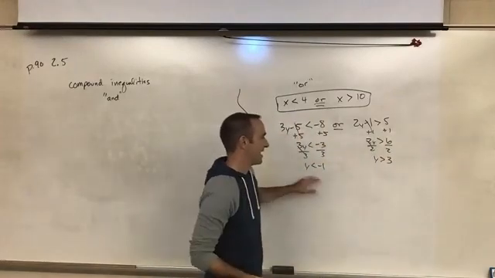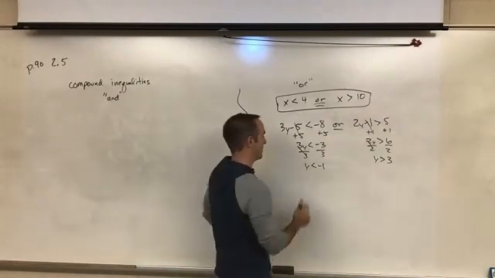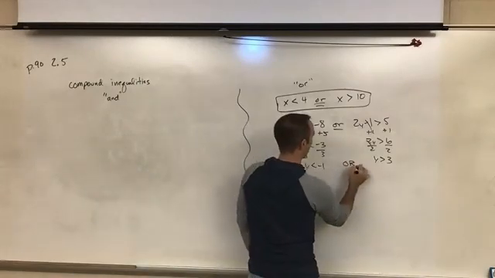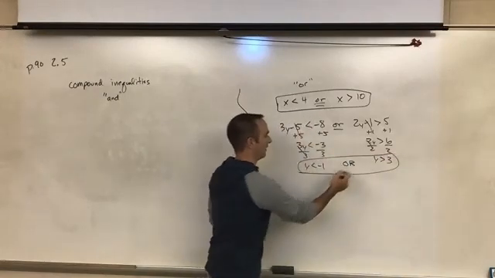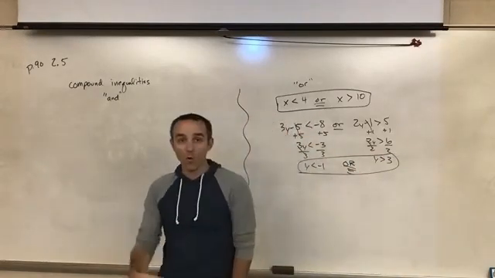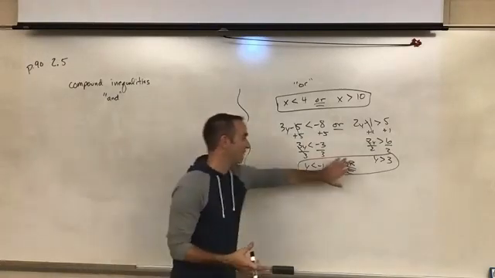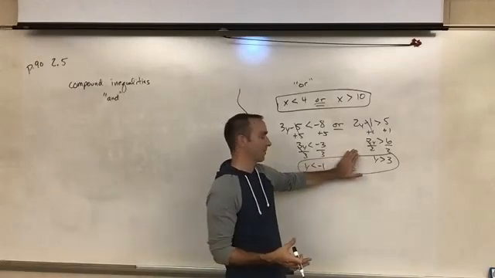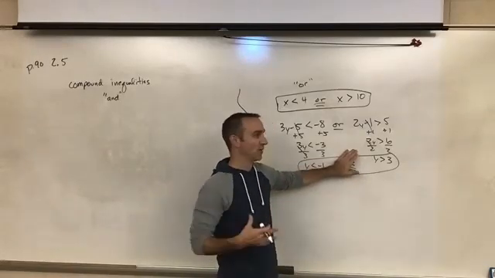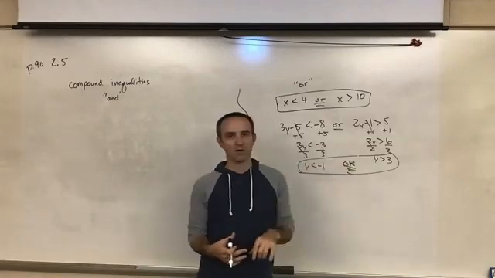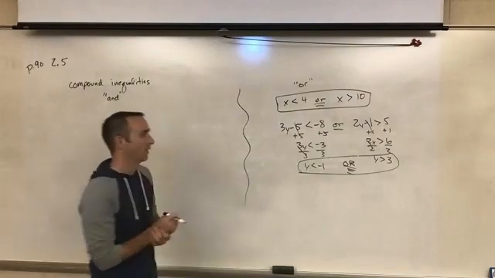Great. You cannot just say that these are your two answers. Your answer is y is less than -1 or y is greater than 3. You have to have that word "or" in there. If you don't have the word "or" in there, it's not correct, because we don't know exactly what you're talking about. Y is less than -1, y is greater than 3. Which one's the answer? We don't know. You got to have that "or" in there because it's one or the other. Okay, got to have both parts, got to have the "or" in there.